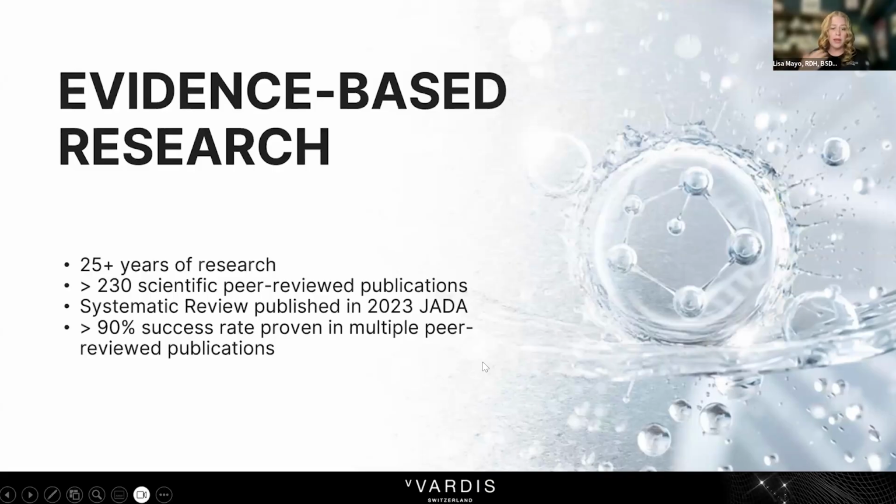For anybody who's not aware, Curodont Repair Fluoride Plus is a highly researched product. It's been researched over 25 years. This is not a new product in the world. It's just new to us in the United States. There are over 230 single-blinded, double-blinded RCTs. There's so much literature out there on this product that there are now systematic reviews. Our own American Dental Association published a systematic review and meta-analysis on Curodont in 2023. I'll show it to you on the next slide.